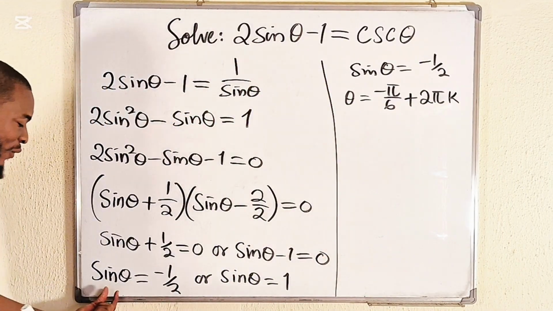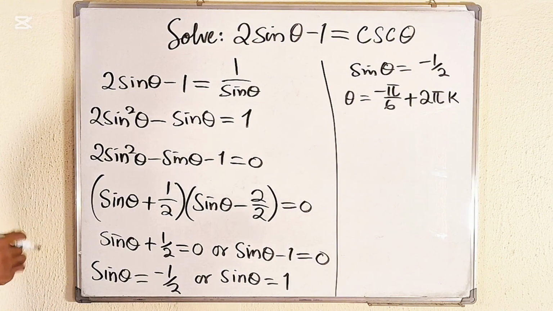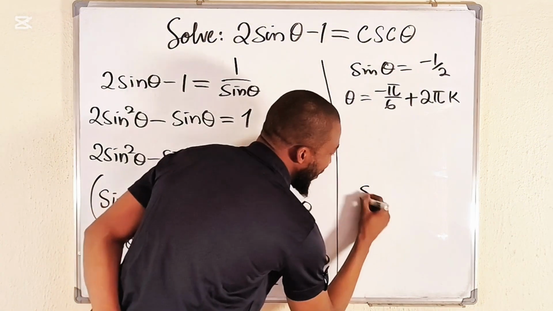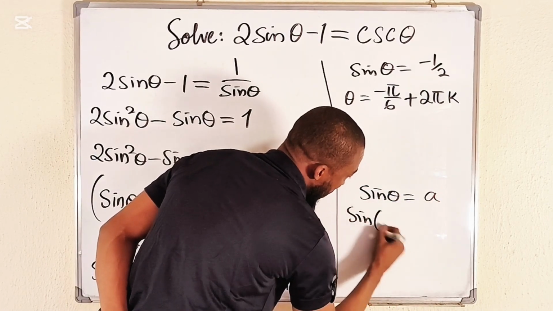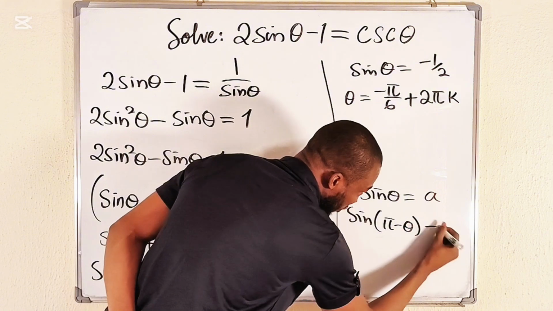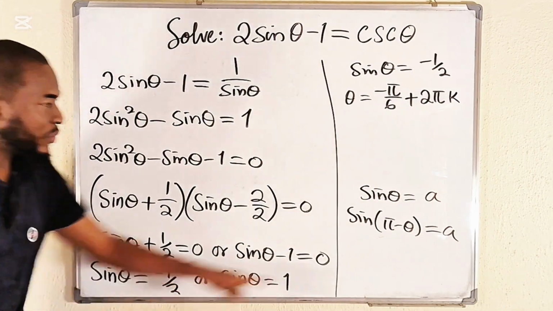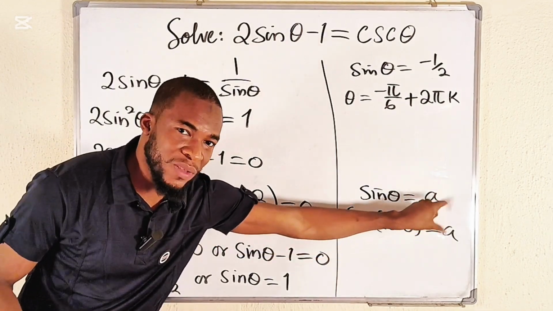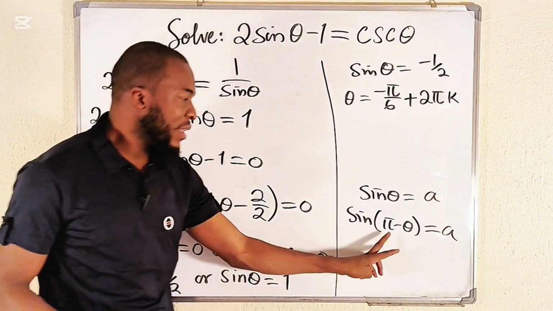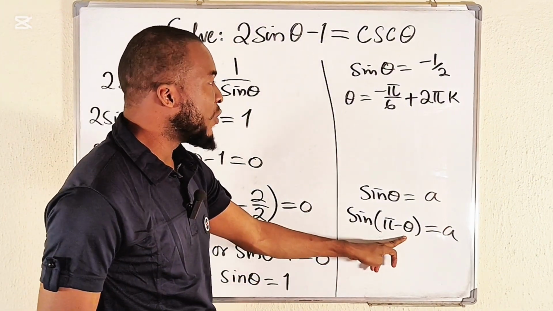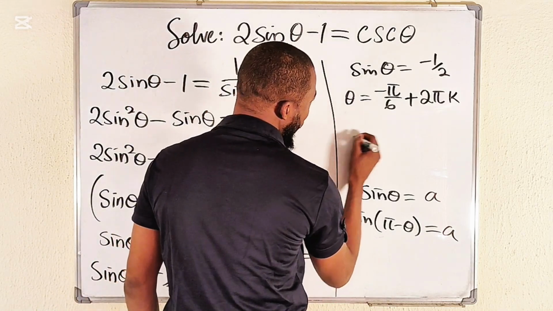Then, if you consider theta to be pi minus theta, remember that if you have sine theta equals A, then sine of pi minus that theta again will still be equal to A. This identity is what you should remember. So that input, theta and this, will always be the same output, right? We'll have the same outputs. So this time around, we are going to take pi minus theta to also be equal to sine inverse of negative 1 over 2.